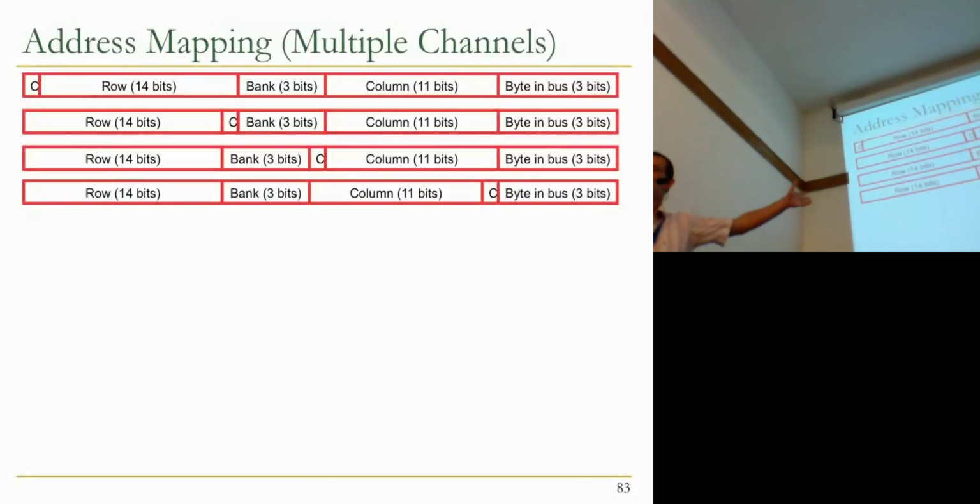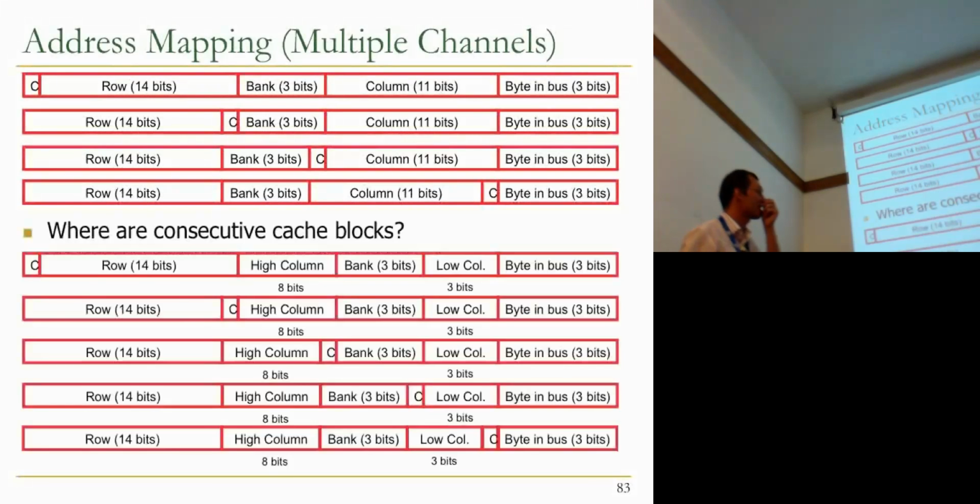So this becomes a bigger issue as you add more channels. I've enumerated some portions of address mapping if you have multiple channels. Then the question is, where do you put the channel bit, right? Do you interleave cache block addresses across the channels? Cache block 0 goes to this channel, cache block 1 goes to this channel. Or do you do something else? Do you do row interleaving? Or do you put half of your physical address space on one channel and the remaining half consecutively in the other channel? There are a lot of trade-offs associated with it.